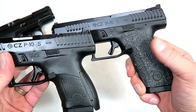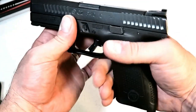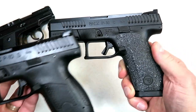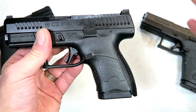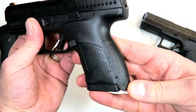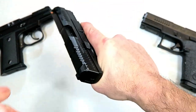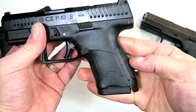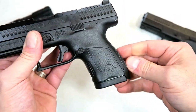The P-10C came out, the grip texturing was extremely aggressive. And I said that. I said, you know, this would rub up against your body. You can see there's grip tape on this. The texturing, in my opinion, was overly aggressive. They dialed it down here. Check that out. I think that is the perfect blend between aggressiveness and comfort right there. And if it rubs up against your body, it's not going to irritate it that much.